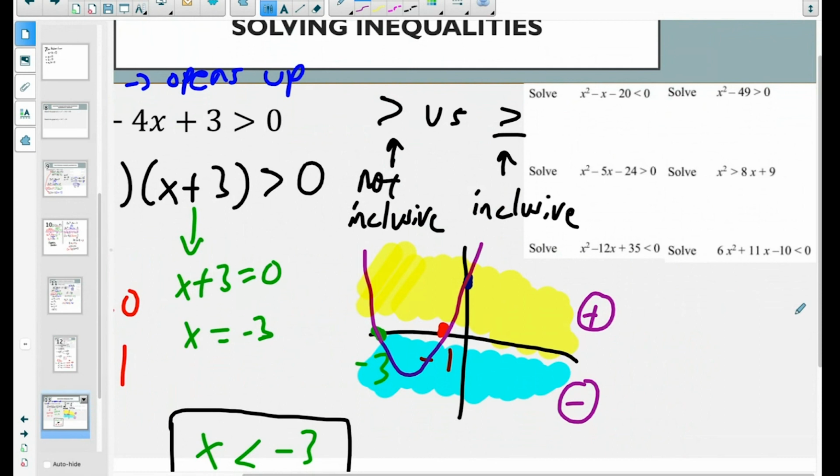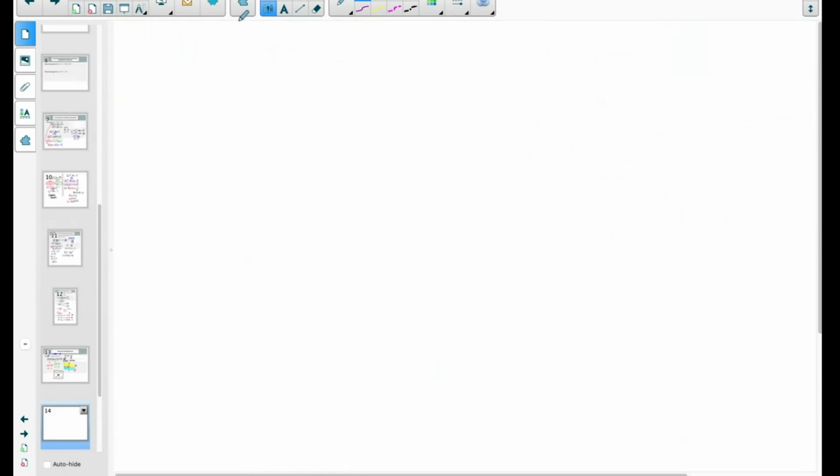When you're factoring or factorizing, you keep switching up the symbols with the correct numbers. How can you fix that? Okay, so excellent question. So what I'll do is maybe I'll take a look at the first couple here. So let's do this: x squared minus x minus 20 is less than 0, okay? So x squared minus x minus 20 is less than 0.